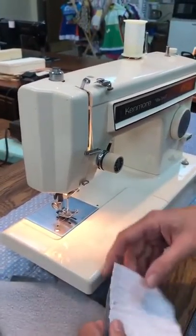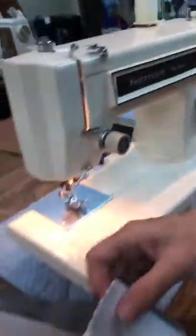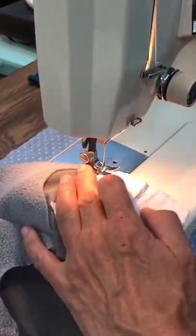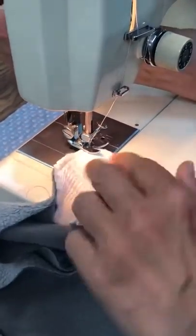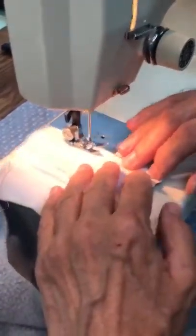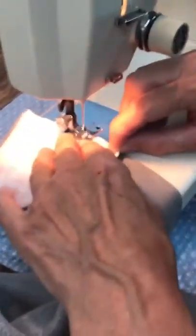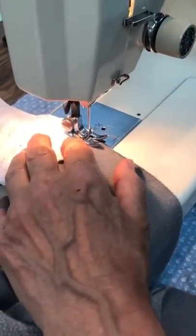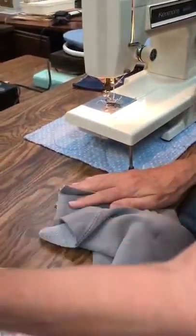I'm going to dial a straight stitch — on this machine that's right here. I'm going to use a long running stitch because this is not structural; this is just holding it in place. If you are planning to use a serger for this project, I would not use a serger for this step, because when you come back to do the actual construction you're going to be sewing on top of the same seam allowance and it's going to be really bulky. I don't have to backstitch or anything because this is just to hold it in place, so I don't have to worry about whether I've got it in the right spot later on. I'll do the other one and then we'll meet back here.